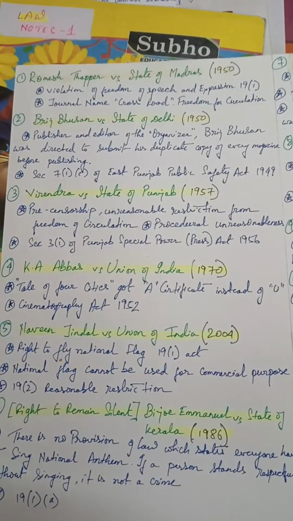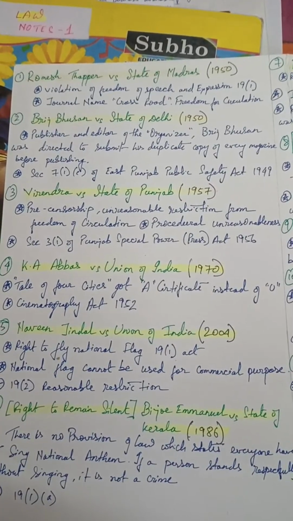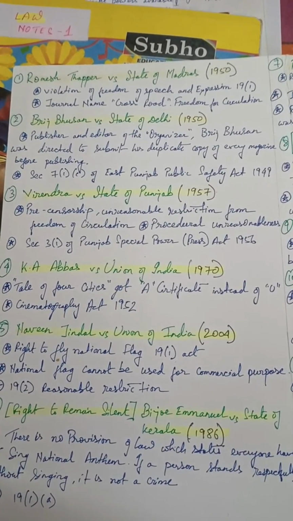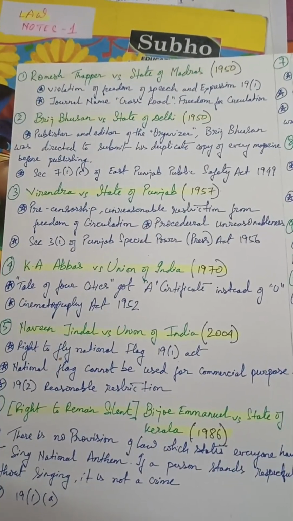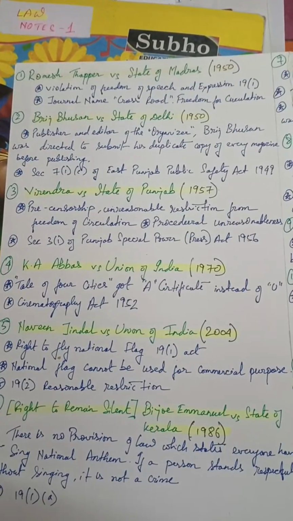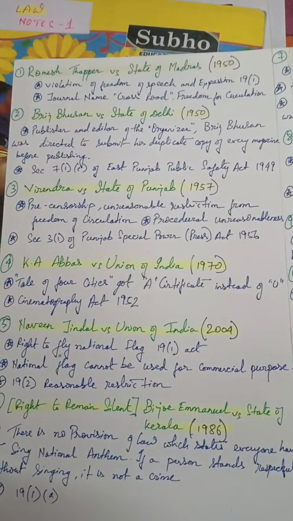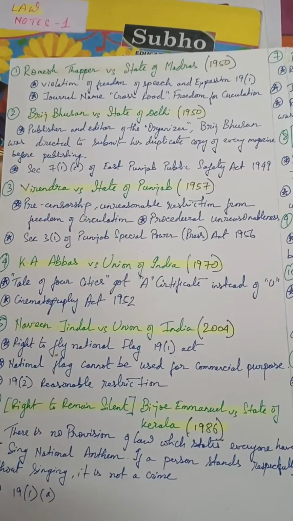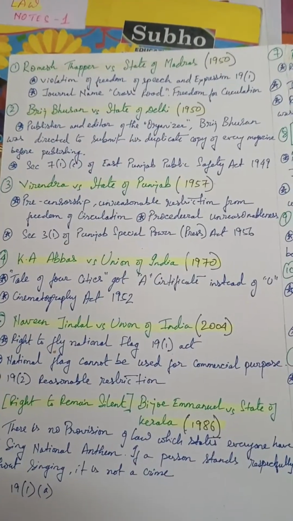Reinforce that pre-censorship is unconstitutional unless justified by a clear, imminent threat to public order. Alongside Ramesh Thapar, it marked a dual affirmation of press freedom on the same day by the Supreme Court. So it became a foundational case for what? For safeguarding editorial autonomy and restricting state priority.